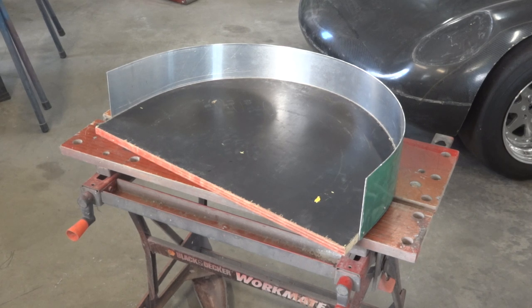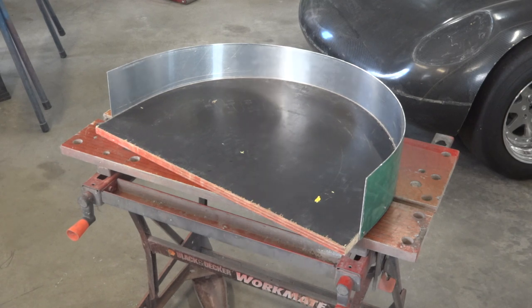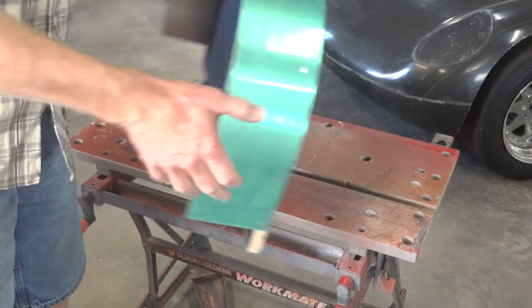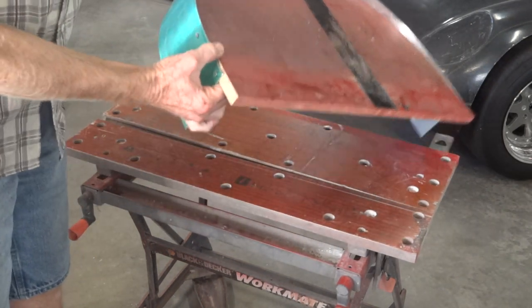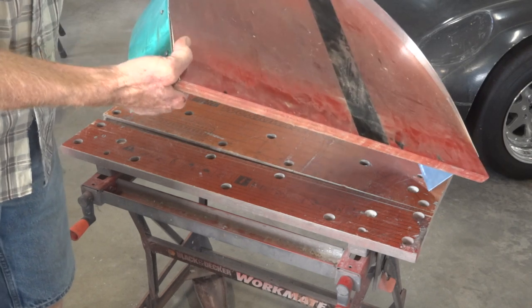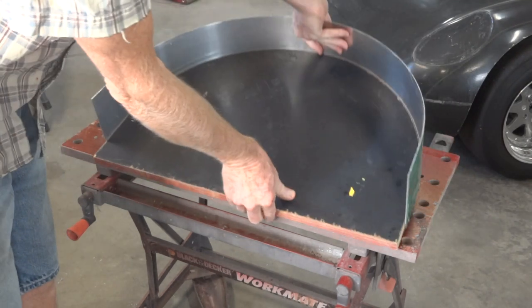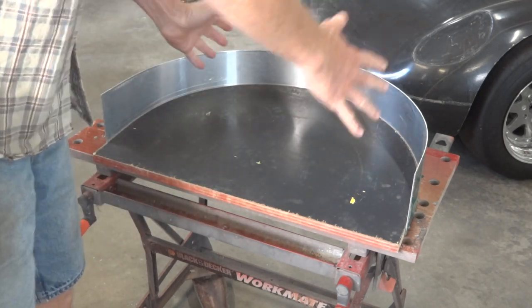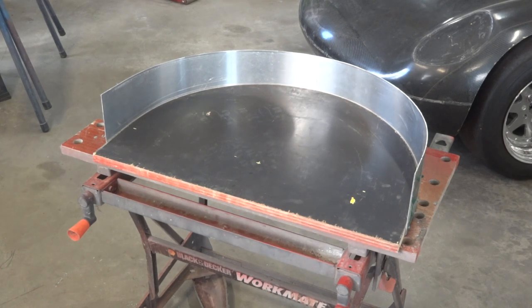There's the beginnings of our wheel arch mould — a piece of form ply with a piece of aluminium wrapped around the edge of it. The subtle detail is that it hangs down by 20mm to make this surface slightly conical, just to avoid it being a straight extruded cylinder and give it a bit more shape and character.